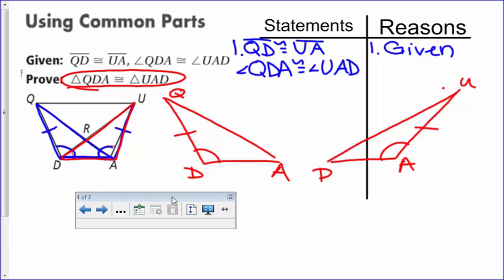if I overlap them in the actual picture with my two different colors, here's QAD and here's UAD, you should notice that DA has a reflexive side. It's shared between the two of them. So on my separate pictures, I can put that two tick marks on there. So looking at this picture, I've got everything planned out. I've got everything marked. I just need to put it in writing. Notice that this is side, angle, side.